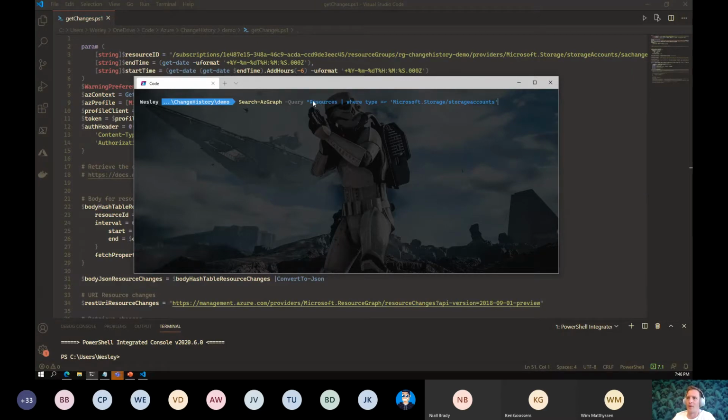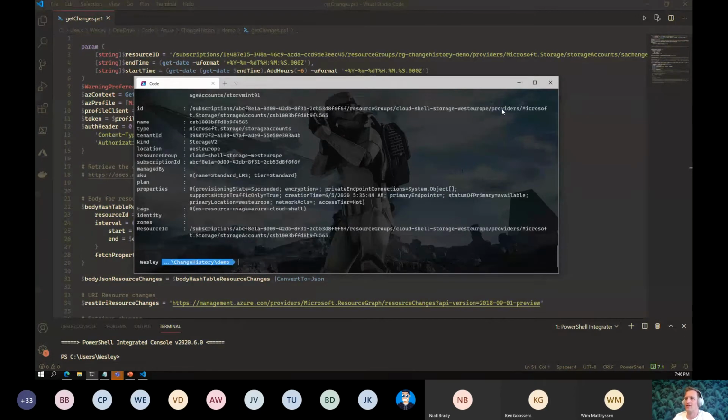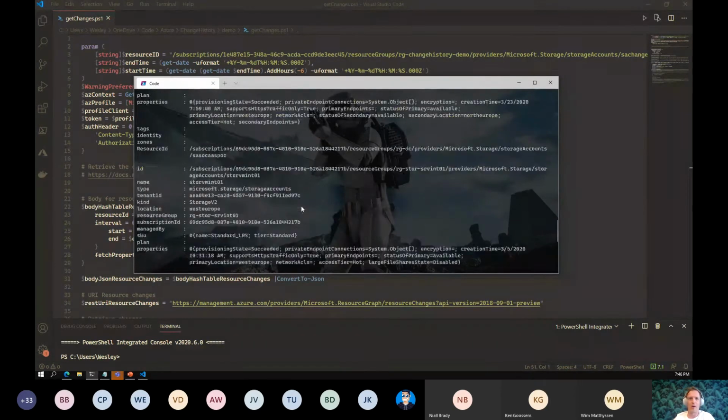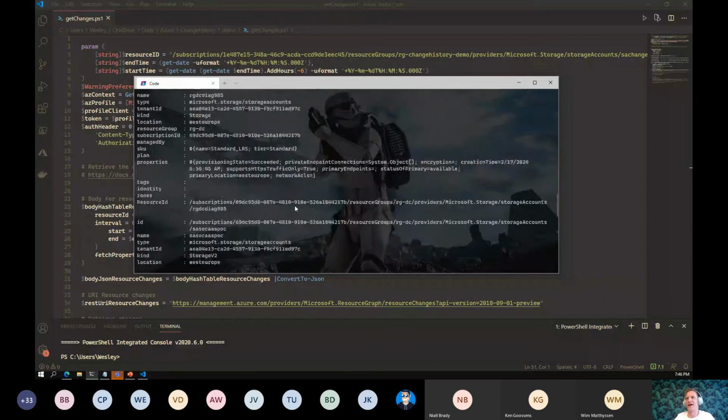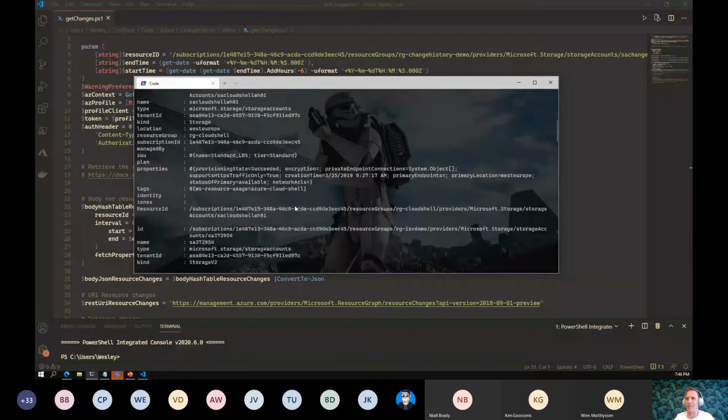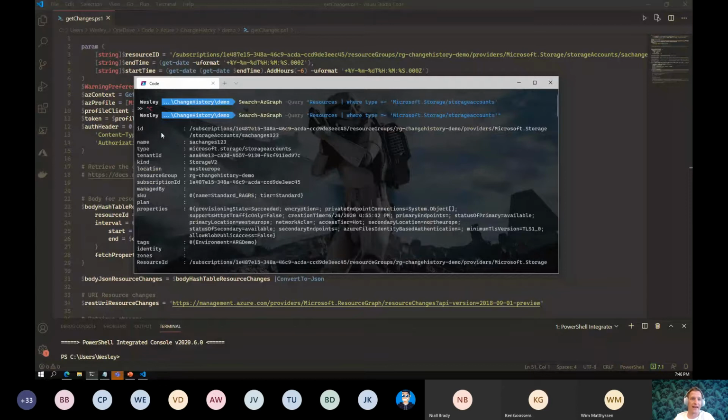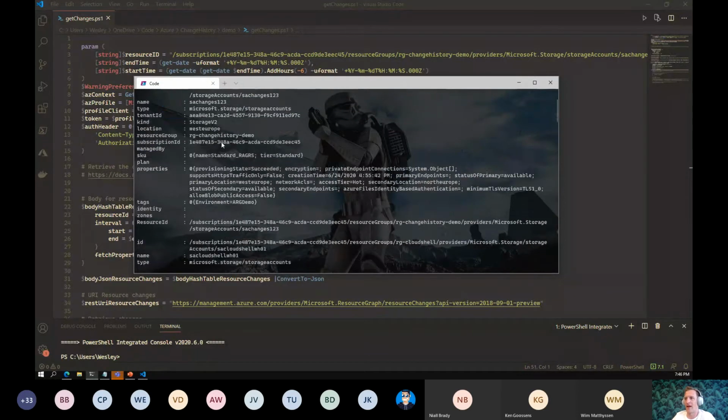But I'm requesting from this table, and the type needs to equal, or almost equal because of the case sensitivity, Microsoft.Storage/storageAccounts. So if I request that, I'm forgetting a quote. Yeah. So when I request that, you can see that I get a bunch of information. And at first, this doesn't really make a lot of sense. But now I get all my storage accounts back from whatever subscription I have access to.